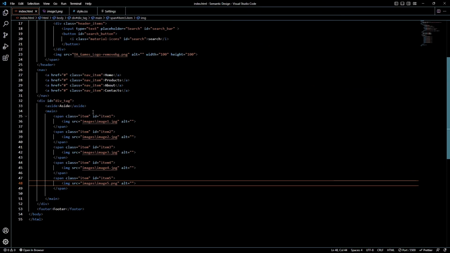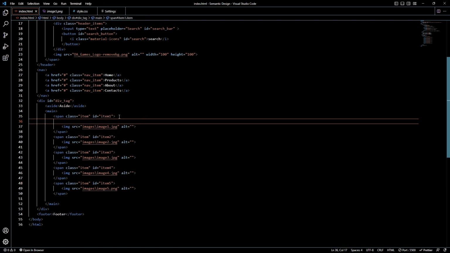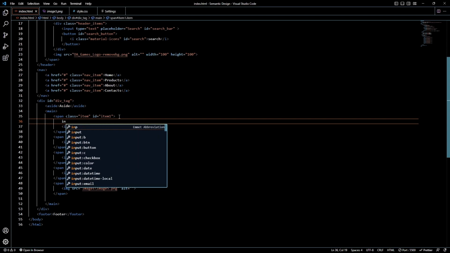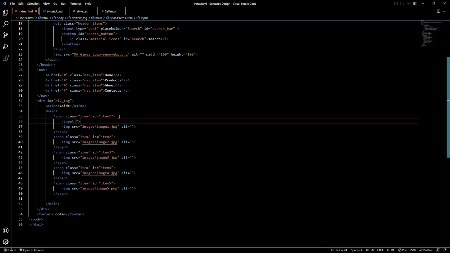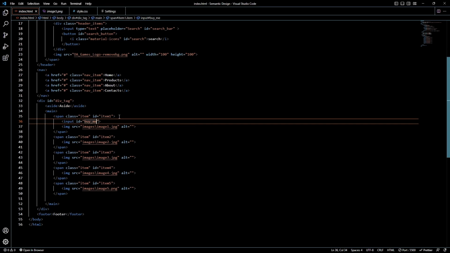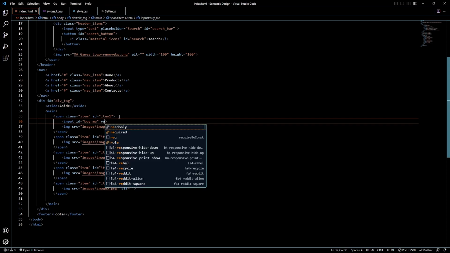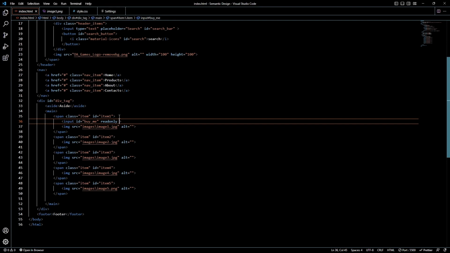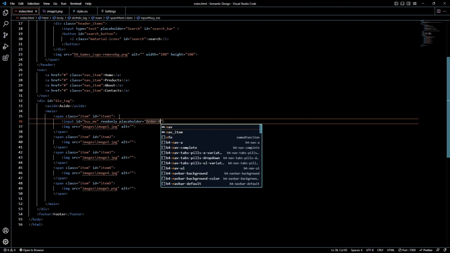On the first item, we set an input. We don't need a type, it's just going to be submit. It's going to have an ID. Let's call it buyme, and then we're going to set readonly and placeholder to order now.